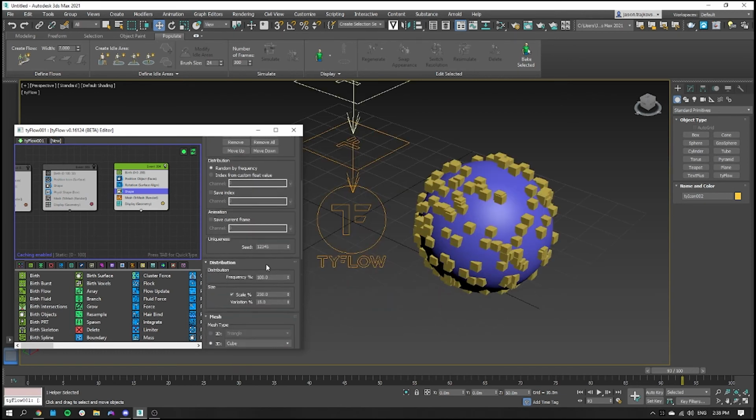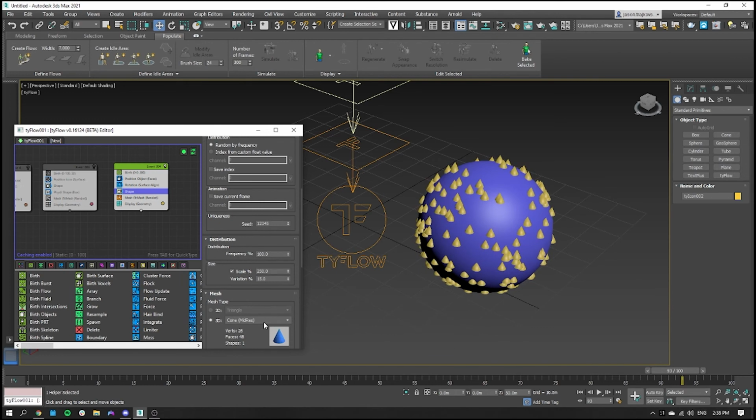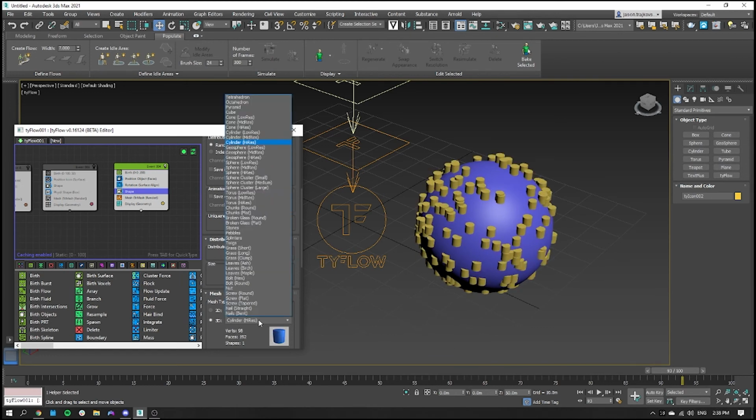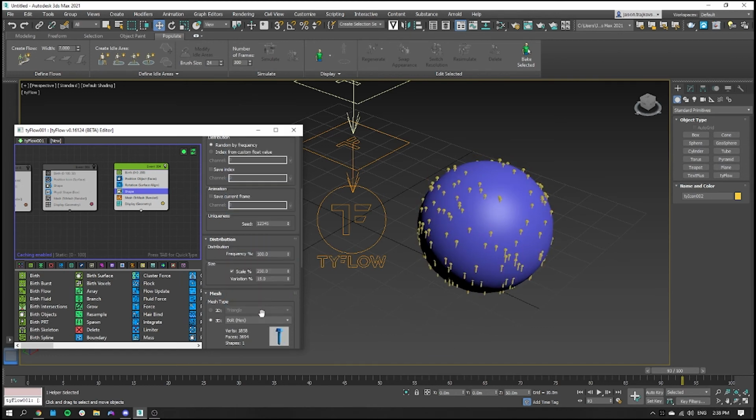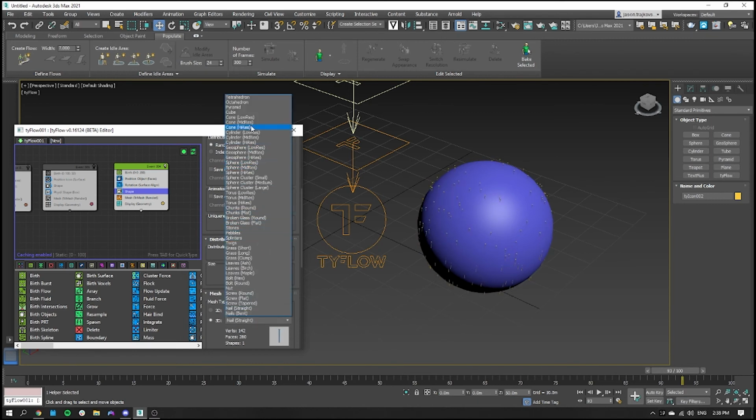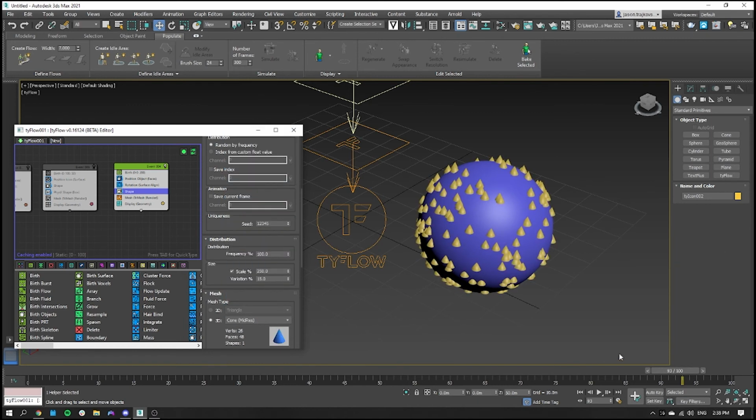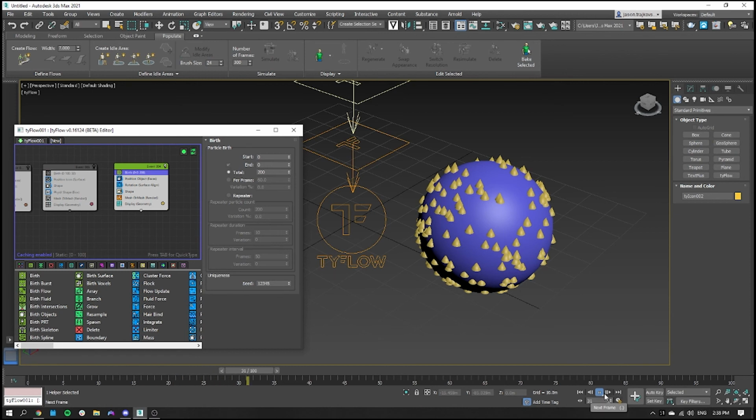There's no animation for this, but this is basically just to create another objective and a command for the previous sphere that I've created. So you can adjust the shapes again to 3D or even 2D geometry, whatever you wanted. It actually won't play, but as you can see, if you wanted to create something else and use another sort of Tyflow command, you can actually interact with them both together.